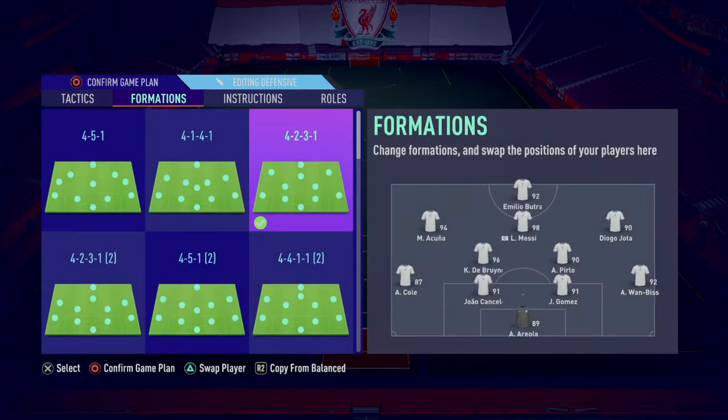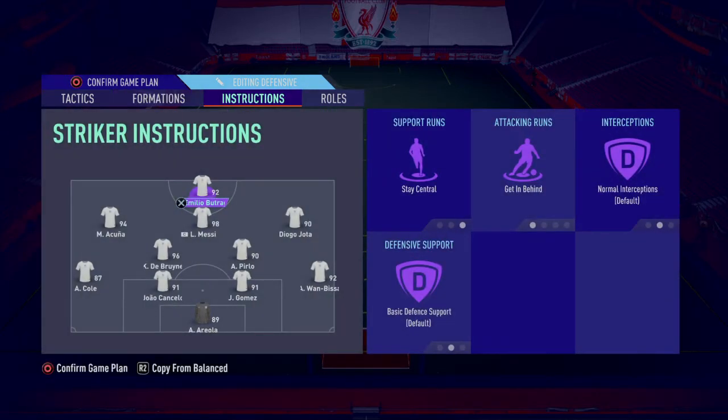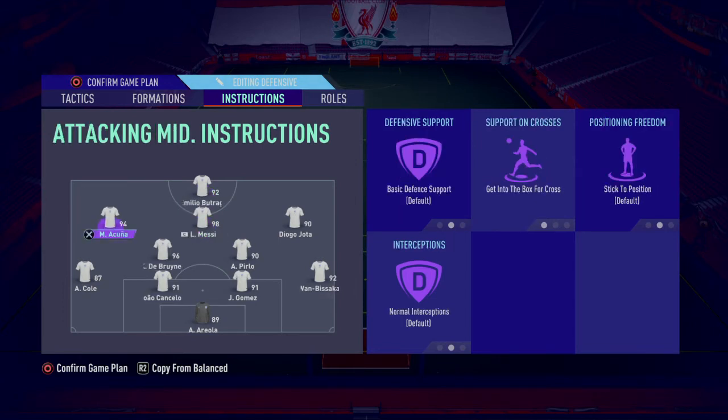Like I said, it's 4-2-3-1. So you've got stay central, getting behind with the striker, which works well with the long ball kind of instruction. All 3 attacking midfielders are just getting in the box for cross. I can't overestimate how effective it is when you've got numbers in the penalty area, because it makes it so much easier for the cutbacks or for rebounds or whatever to get a bit of a cheesy goal.